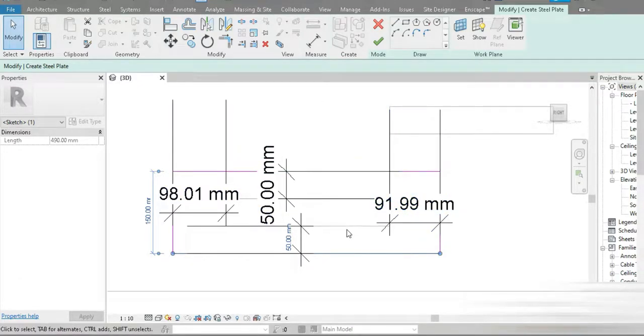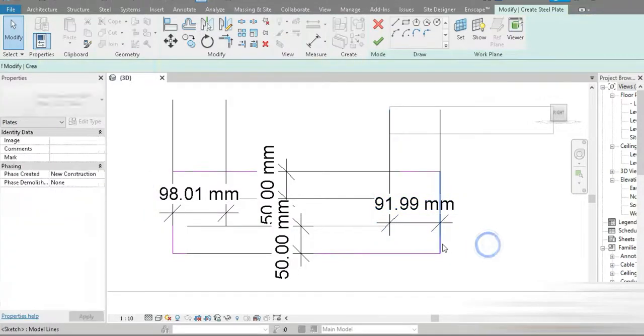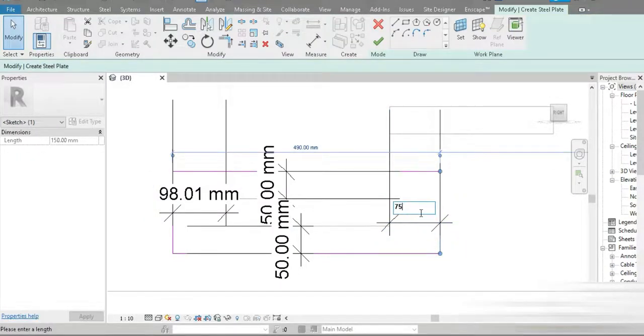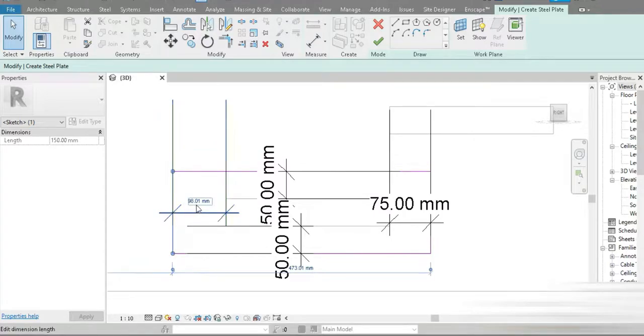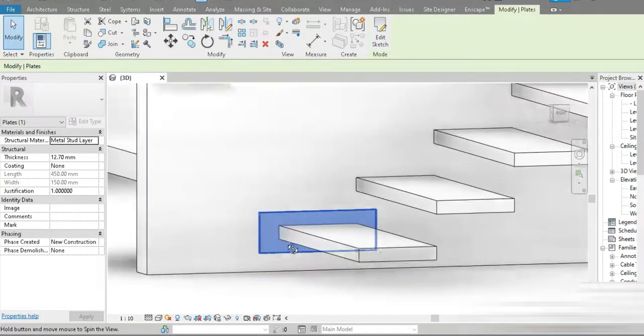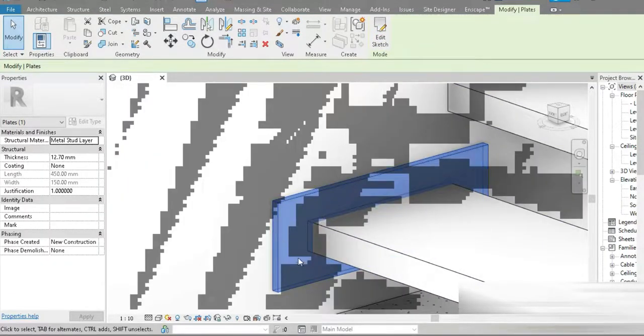And if you guys remember, we set the depth of our thread to be 300, right? So 300 plus 75 plus 75 is 450, right? Basic maths, nothing very hard. 75, and right here 75, no, not 72, 75. So it means that our base plate is perfectly placed exactly in the middle, as you guys can see.